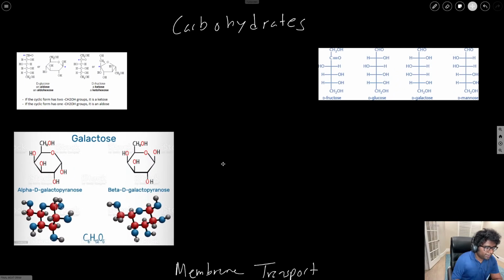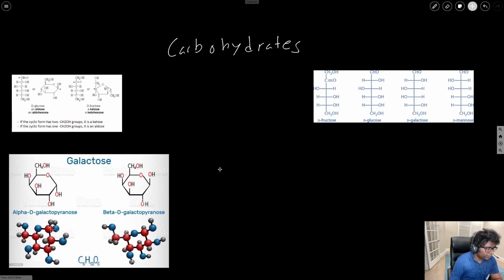So, carbohydrates. Where do I want to start? Let's start off with just structures. You're seeing that this is a ketohexose, aldohexose. Aldoses have aldehydes present in them. Ketoses have ketones. Pretty straightforward. The hexose is obviously a 6 carbon ring. If you have a 5 carbon ring, you'll be a pentose. 4 carbon ring, tetrose. You'll never see that really. 3 carbon ring, triose.